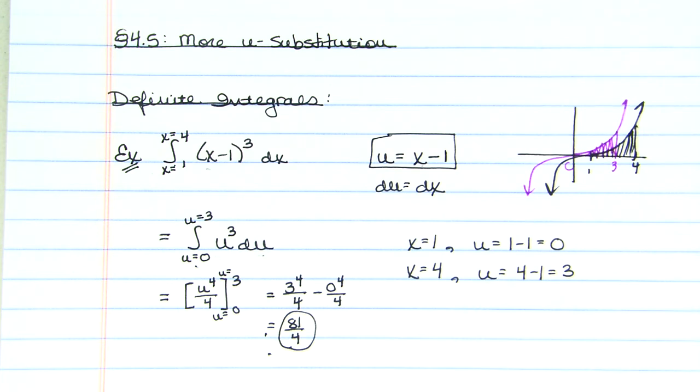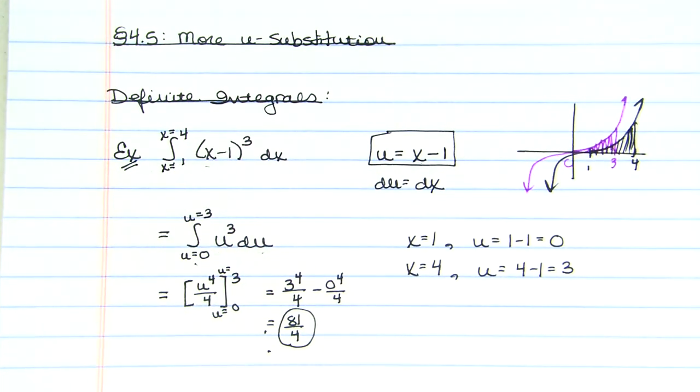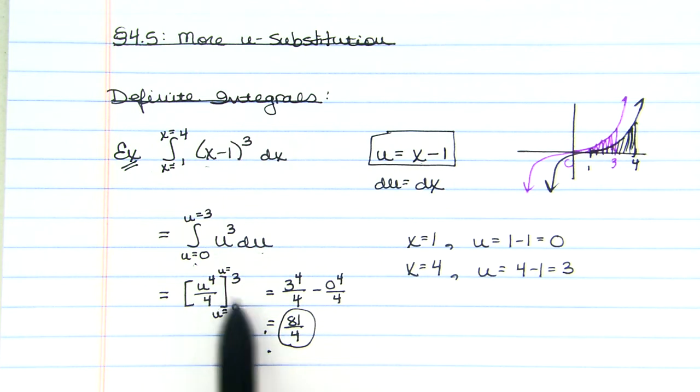The idea is we find our u-substitution, we do our u, we do our du, and we make any adjustments if we need to. The new piece, though, is we're going to change our limits of integration from x values into u values. I'll integrate, I'll plug in my numbers, and I'm going to get my answer. I will not go back and replace this u with x minus 1. Make any more notes that you need to before I go on.